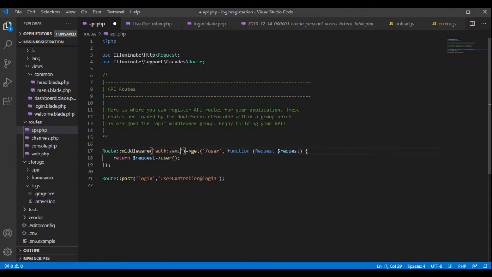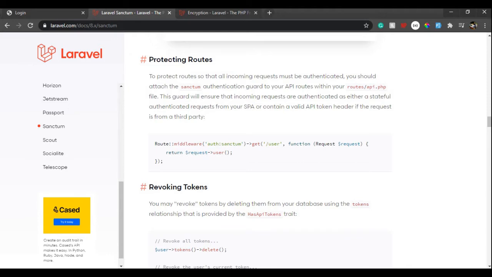You need to change this to Sanctum, and this makes sure that whatever routes have this middleware are authenticated with an API token, or they must contain an API token for authentication. The API token is passed in the headers of your request as a bearer token.